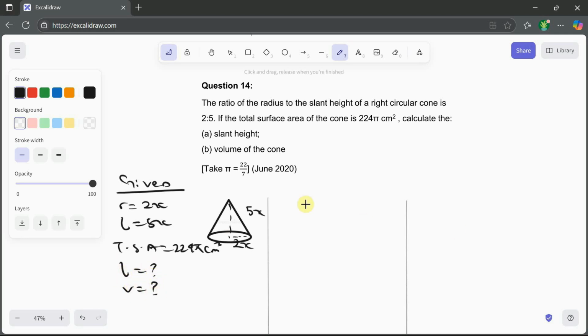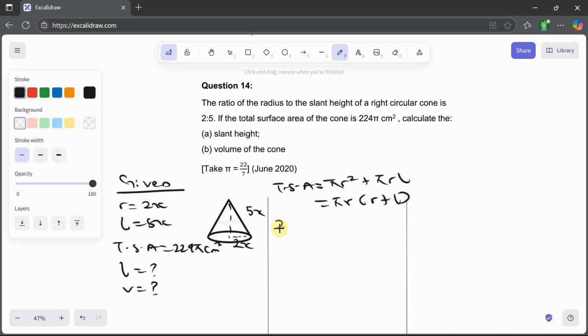Great. So for the total surface area of a cone, we will see the area of the bottom, which is the area of a circle, pi r squared, plus the curved surface area, which is curved all around, so that's pi r l, right? So let's simplify. I can factor out pi r from both of them. Pi r squared divided by pi r will remain r, plus pi r l divided by pi r will remain l. So these are TSC.